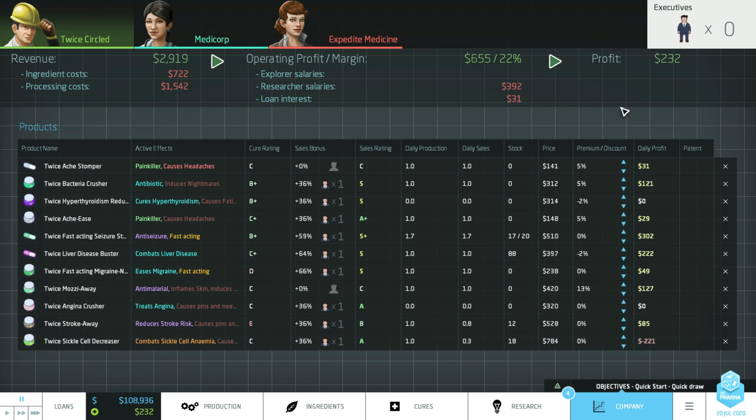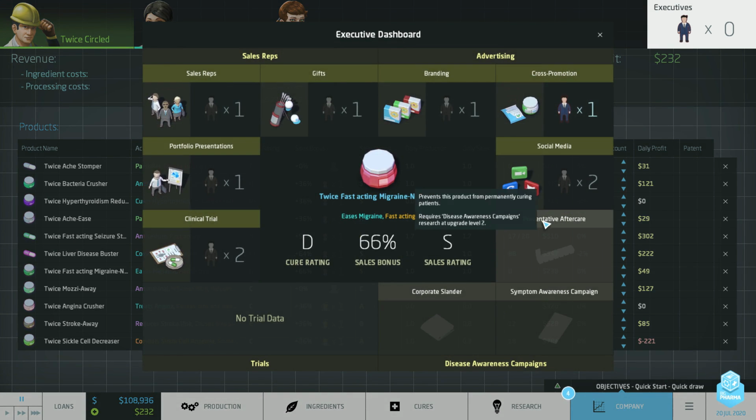We'll find one of the ingredients that we haven't used yet. We'll make maybe something with a packer, show making a high production, and then we can use social media to get people talking about it and push the sales up. This one's going okay, I don't know. It's just, I mean, this has got a ridiculously high rating. Oh, because it's fast acting.